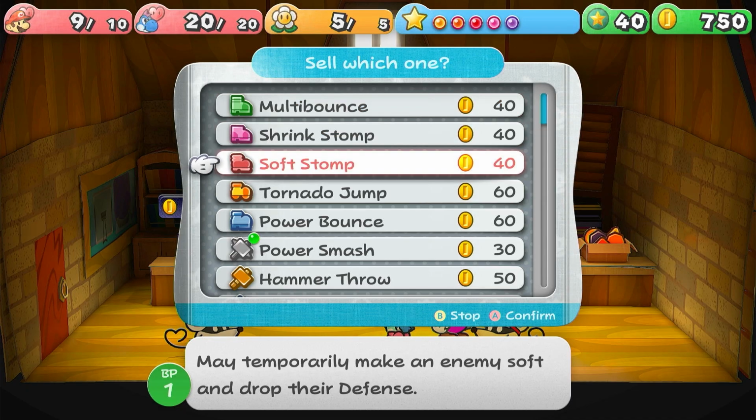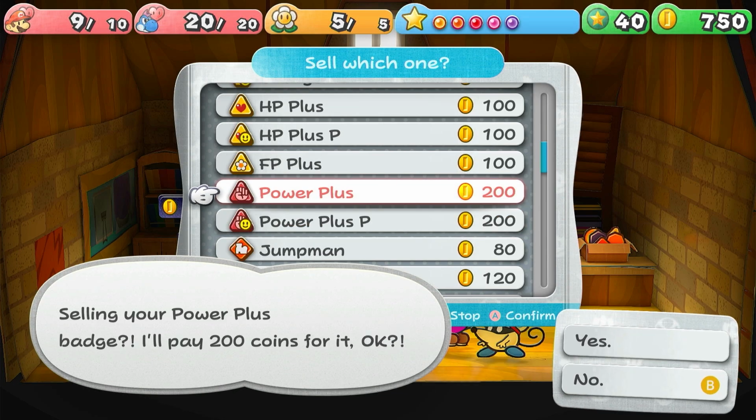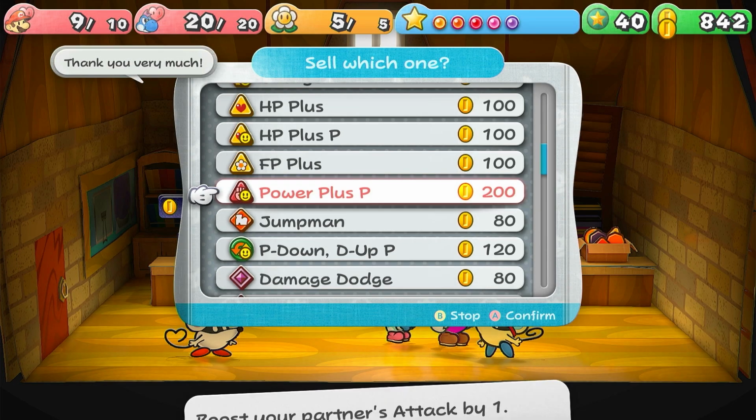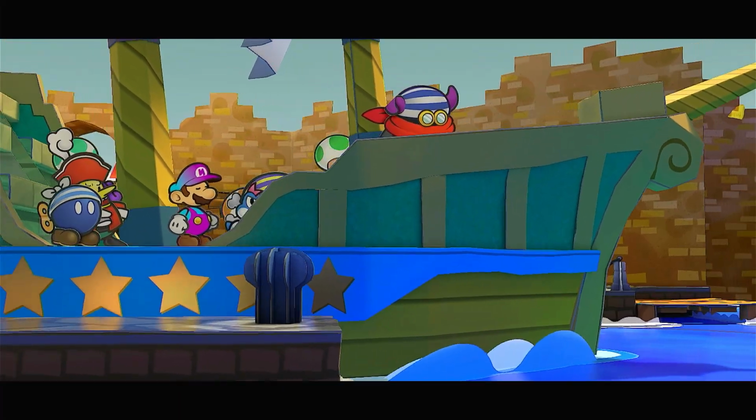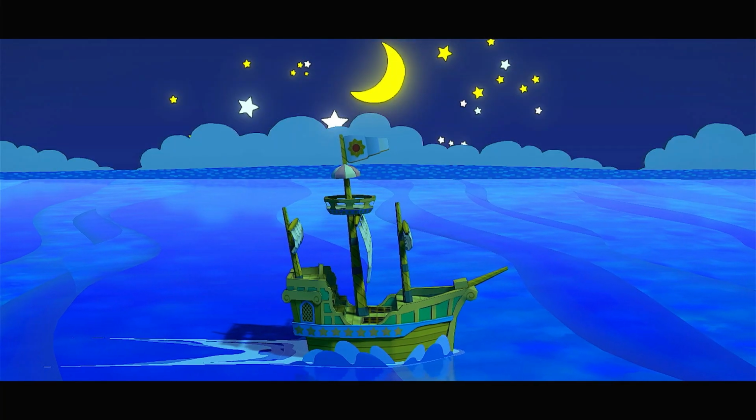Side note, money really isn't a concern in this run, because I can essentially just sell all the badges that use more than 3 BP, some of which are worth quite a lot. Alright, time to set out to sea, where we're definitely not gonna run into some sort of horrible pirate's curse.